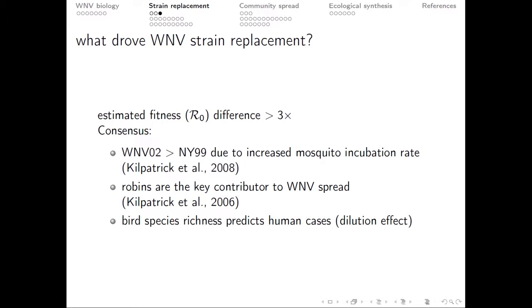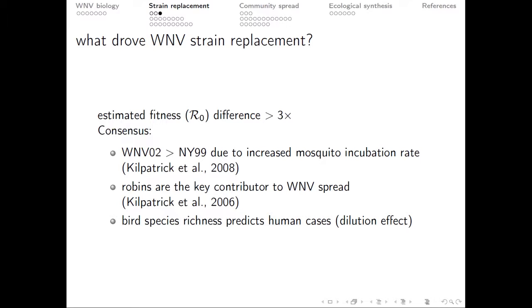I need to spend a minute or two telling you or reminding you what R0 means. This is the number that all epidemiologists want to know about a new pathogen, which is how many new cases will a single infected individual create over its entire infectious period in an otherwise susceptible population. So if I'm patient zero for some horrible new disease and I come in here and I breathe and spread my microbes around, how many of you will I have infected by the time I recover or die?